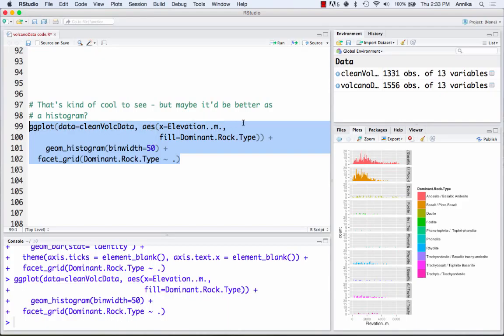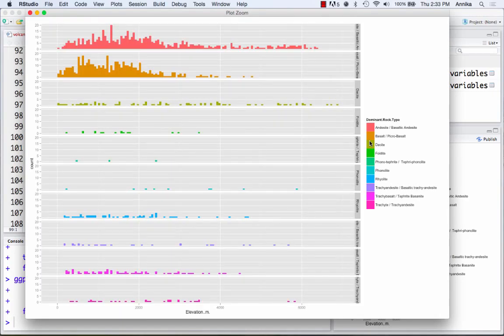Now this is a little more informative because, let me zoom in here. Because now instead of the elevation, the y-axis is the count. It's the number of times this combination happens. So the elevation is along the x-axis, so it goes from low to high, from left to right. This is kind of interesting. This is actually telling us something. We can see, for example, that volcanoes with andesite and basalt rock types tend to be lower elevation and then slowly taper off. So these have kind of patterns. Dacite is spread out all along the spectrum. And there are a few where we don't have many volcanoes at all. So this is actually telling us something, in addition to being interesting to look at.